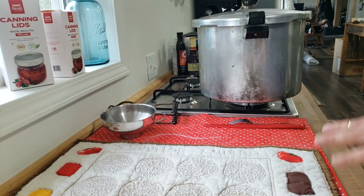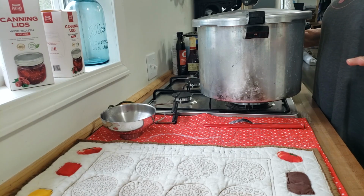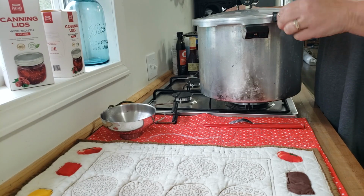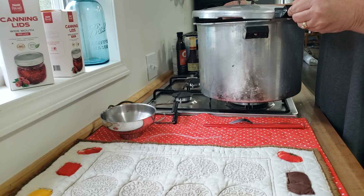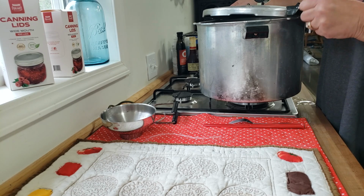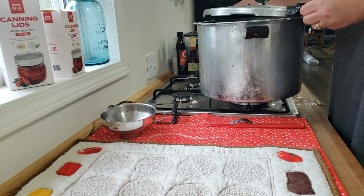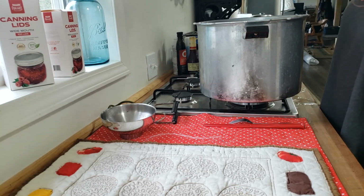You know the drill. So we let this completely depressurize on its own. We've let it sit for a few minutes. I'm going to tilt the lid. Always tilt it away from you. Okay. We're going to let that cool off a little slow, right? And we're going to pull the lid off.